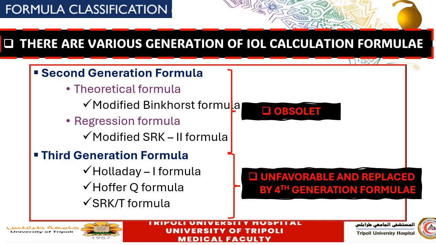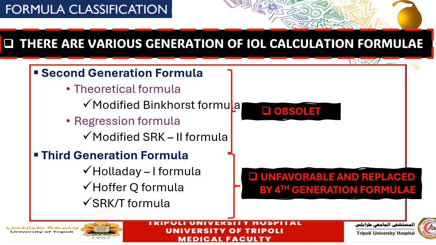Now the third generation continued to be used for decades, more than 10 years, and further modification has been made for the newly emerging technology and the newly emerging problems. After the third generation failed to solve some problems like the appearance of the keratorefractive procedures and LASIK surgery and the errors that happen due to the prediction of the effective lens position.